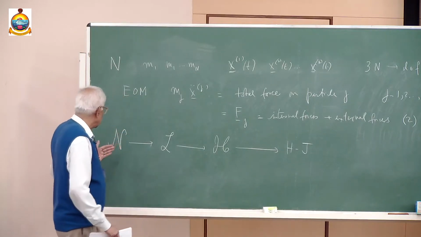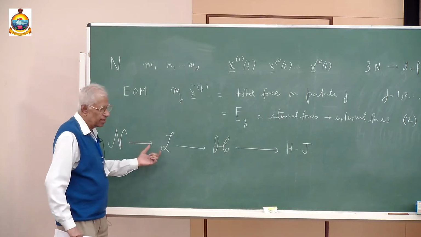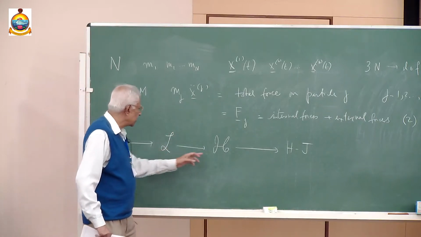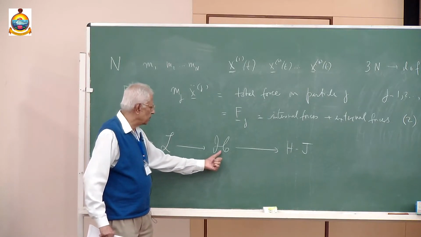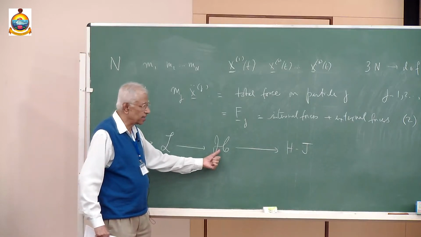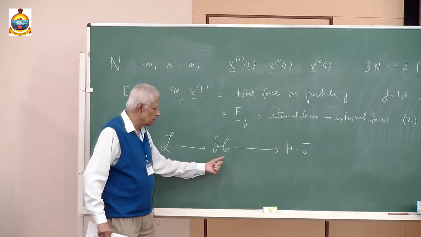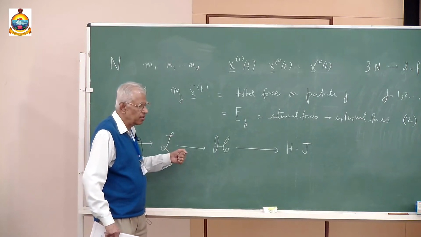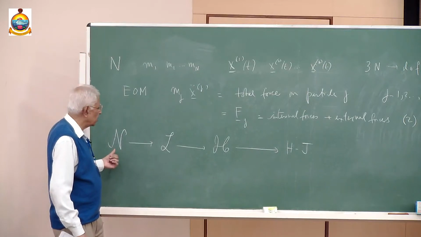So as I say, the transition from the Newtonian to the Lagrangian is largely a mathematical elaboration, and we will go through it very quickly. In the transition from the Lagrangian to the Hamiltonian, the basic idea of phase space was introduced, and as I said, this was 1835 or so. That also is a restatement in a new mathematical language of the original physical ideas of Galileo and Newton.